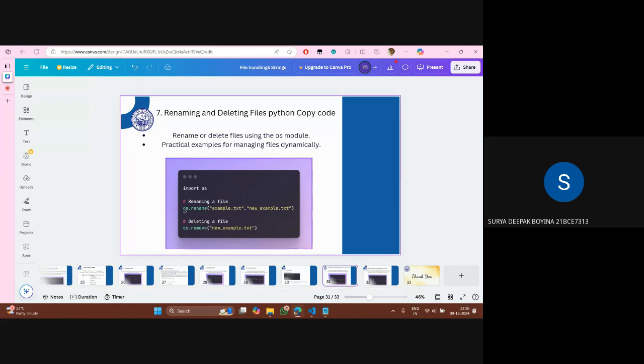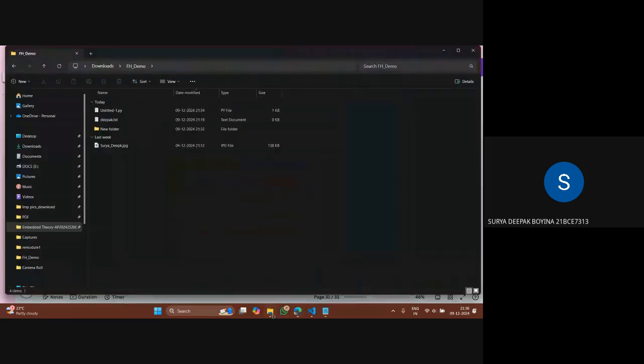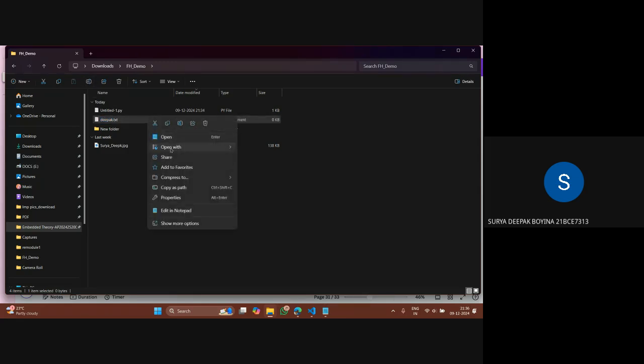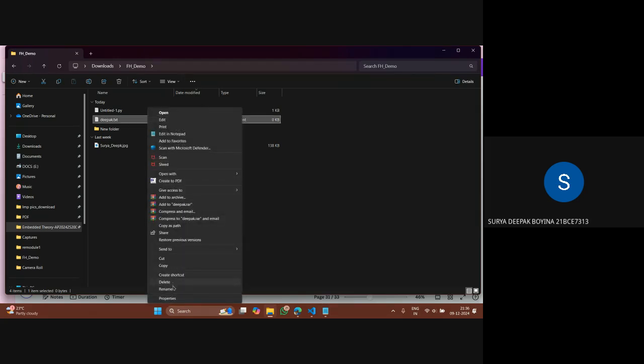So if I explain what is rename, you can see this is debug.txt. Here I use this rename function. You can use it here also. Show more options, and this is the rename.